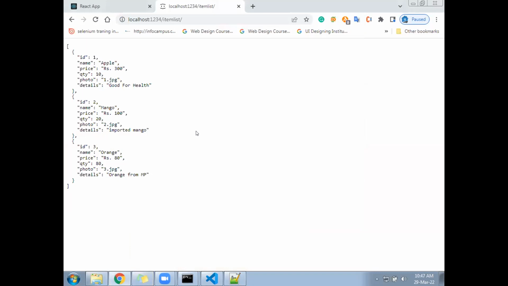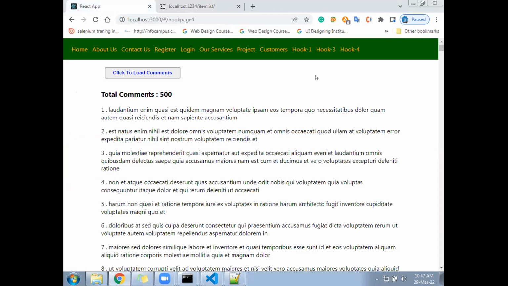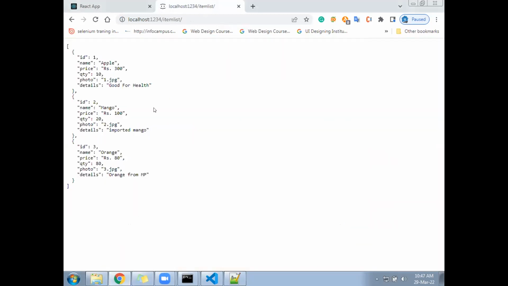Let's come to the next point. Next point is, under React, there should be one page where we can display the list of items. The list of items should display, and if required to see the details of one item, we can click and see the details of that item on the next page.